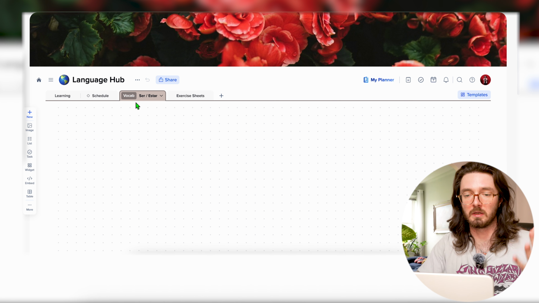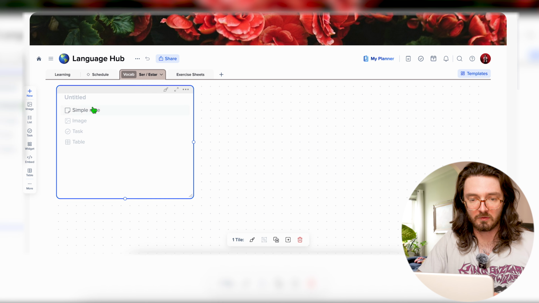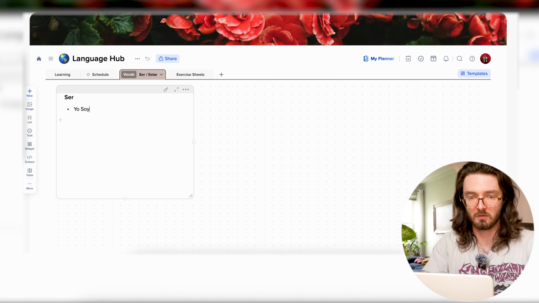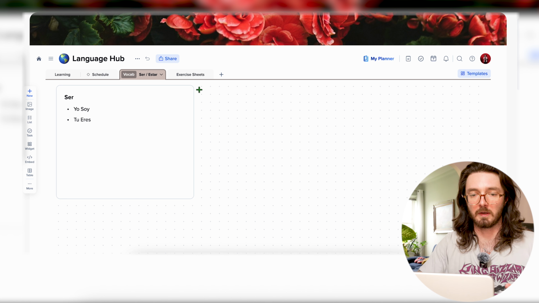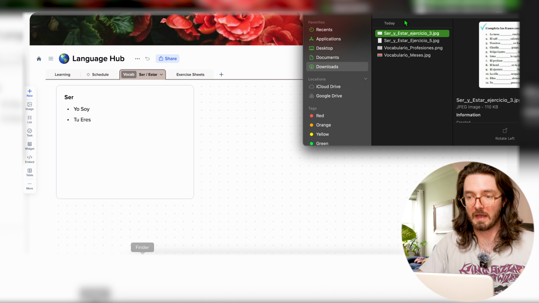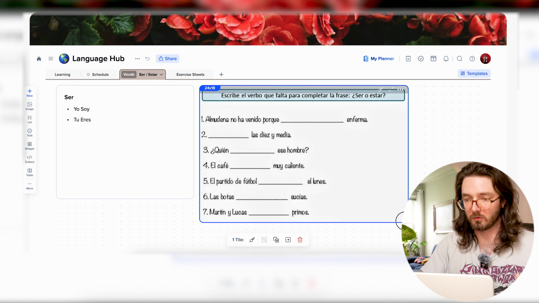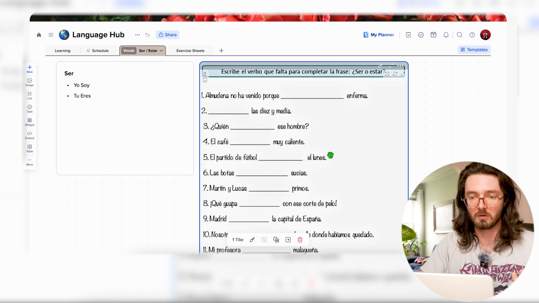And then from here, we can drop in more sheets, more templates. If I wanted to do conjugations, like for ser, I can just start dropping them all in. Gotta make it capital. So you could really play around with what you do here, right? You can have all the conjugations in a box like this, and then you can add in your specific exercise sheets or any other kind of documentation that you have that goes along with that specific set of vocab. Really quick, really easy to do.